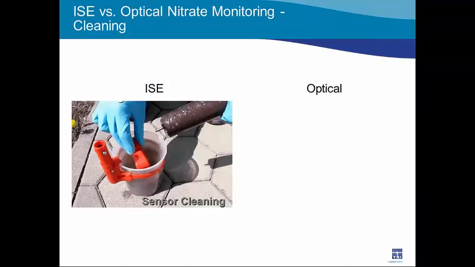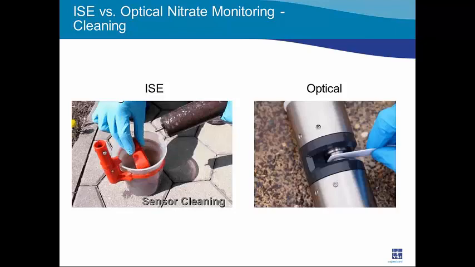First off is cleaning. That's an important step for any online probe. With the ISE, you have to be fairly careful of the water you use. You don't want to use DI water, for example. Processed water is best. But a soft bristle brush, and you wipe them off, and it's not a whole lot of effort. With an optical probe, a little less particular. You don't have to use processed water. In fact, it's discouraged. And you can, in fact, use chemicals to clean the optical measuring windows.